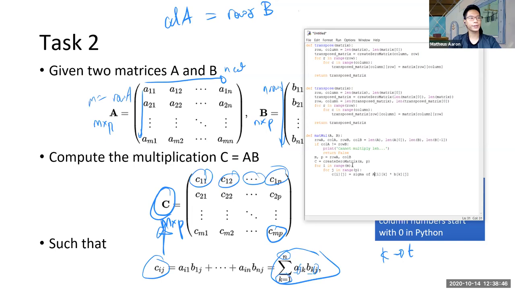And then the value of k iterates from 1 to n, but then we don't have n yet. For k in range 1 to n plus 1, because we want to include n, we want to have C ij plus these values. All right, this is the formula. But then we don't have the value of n, but n is actually the number of columns of A, which is actually the same as row B as well. But we just need to assign one value. So that's up. Now we have defined n, then I think everything is good. Or this one should be k.